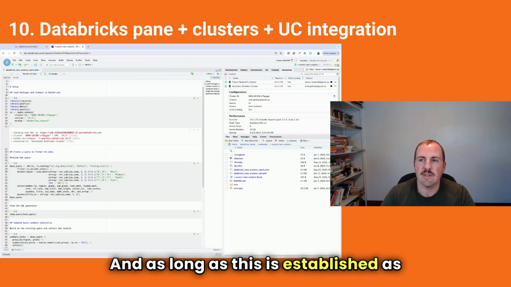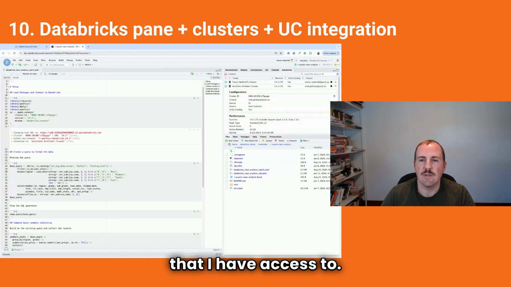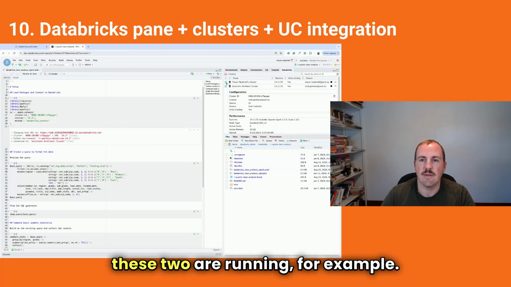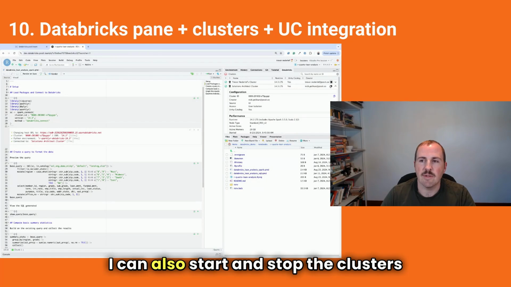And as long as this is established, as a user, I get rich information about my clusters in this Databricks pane. So here we can see the clusters that I have access to. I can see their state. These two are running, for example. I can also start and stop the clusters from this pane.